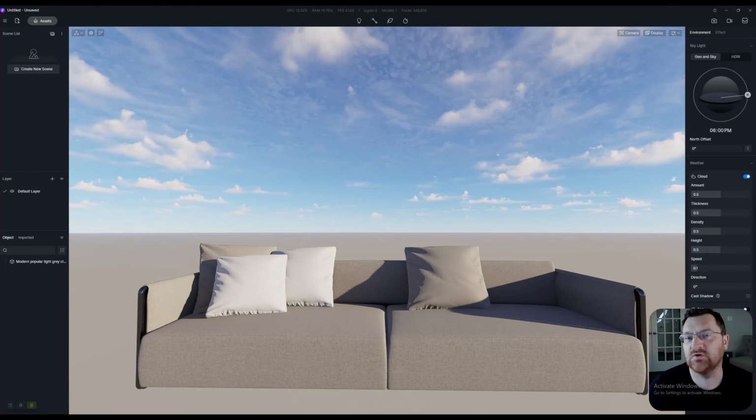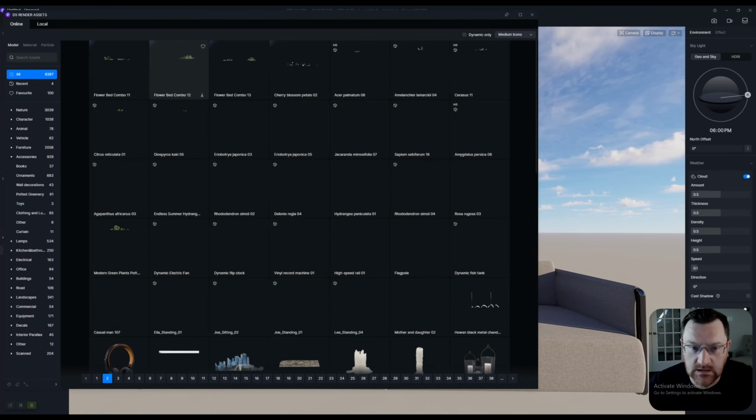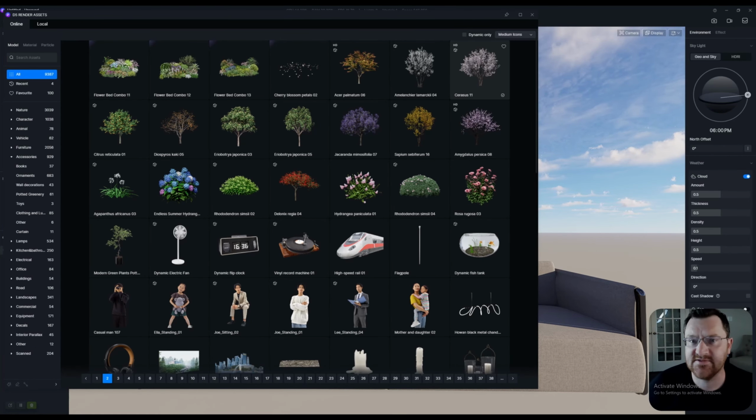One of the other features of D5 that I think is particularly strong is the asset library. If we hit M on our keyboard, we can go ahead and bring up our asset library tab, and that'll be found here under the assets. We've got particles, materials, and models. Now, here's the thing. The asset library is located in the cloud. It is stored online, and so you can actually download these assets. You don't have to download anything that you don't want. Merely pick the ones you want. There'll be a short download, and then you can bring them into your scene.